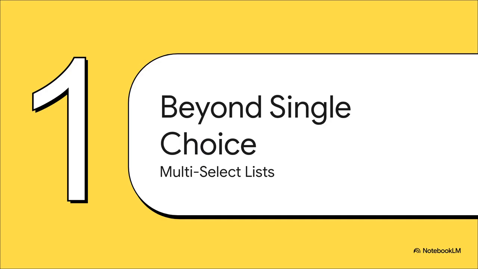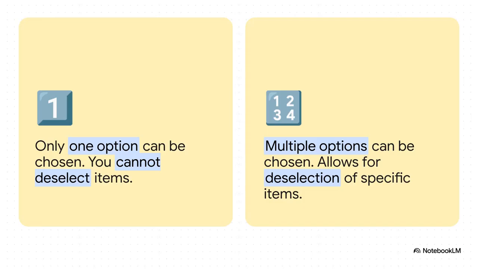Okay, so first things first. To really nail this, we have to understand what makes these two elements fundamentally different. It's about way more than just selecting a few extra items. So let's look at the matchup. With a single select, it's simple. You pick one, and that's the end of the story. But with multi-selects, whoa. It's a totally different beast. You get the power to choose multiple items, sure, but that also means you need a way to unchoose them, and you need a way to verify everything that's currently selected. It really is a whole new ballgame for your automation scripts.